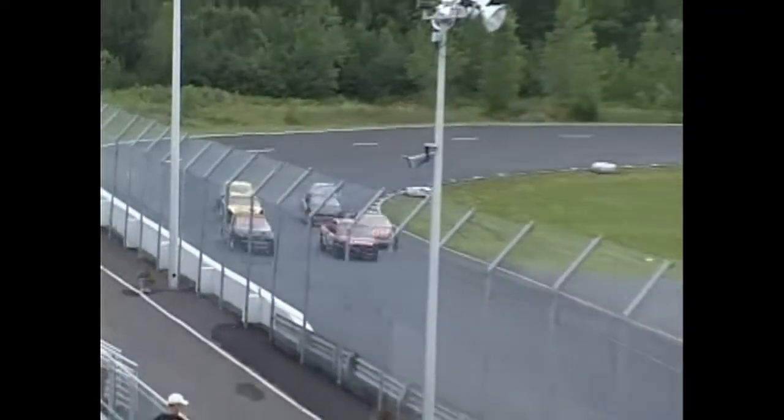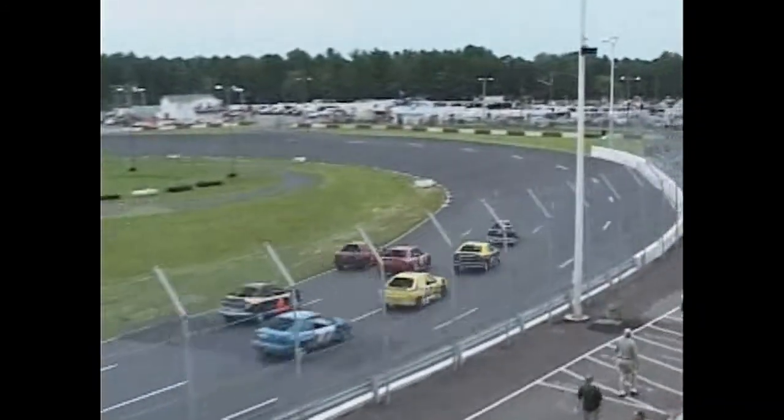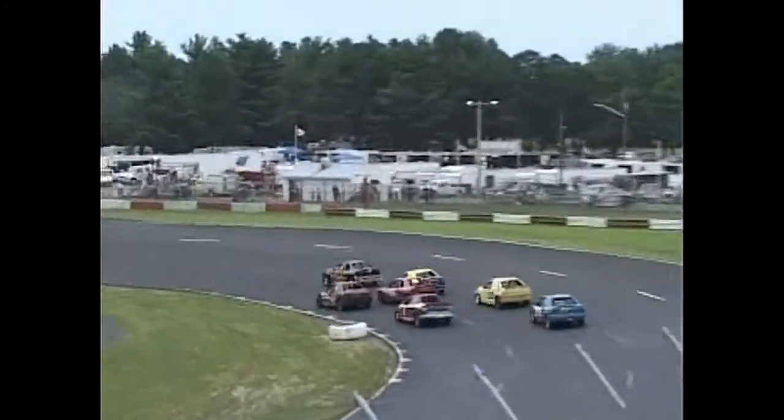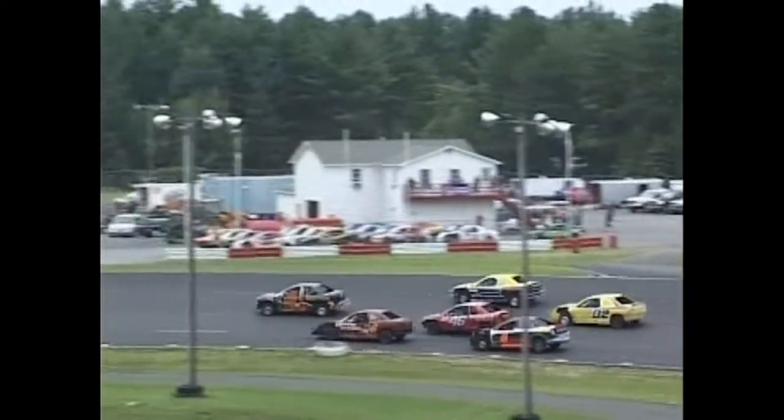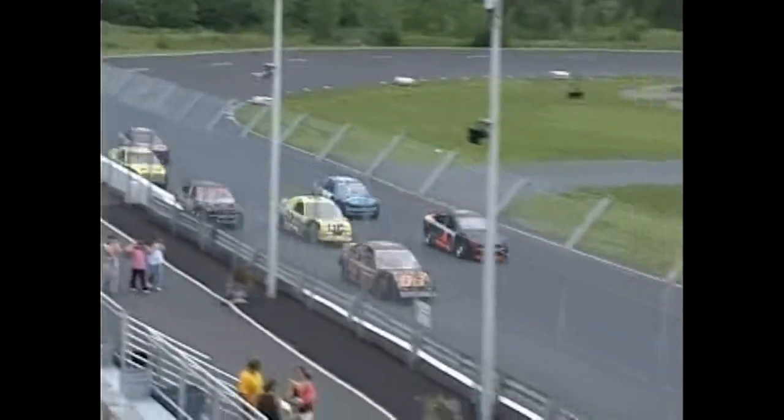They come off turn four. Much better start this time. Howard Drake grabs the lead on the outside in the 39. He will lead the pack into turn number one. But here comes Mr. Turd, Andrew Bordeaux, looking to the inside, and he is going to dump Howard Drake back to the number two spot. The Turd is your leader. He will lead lap number one.